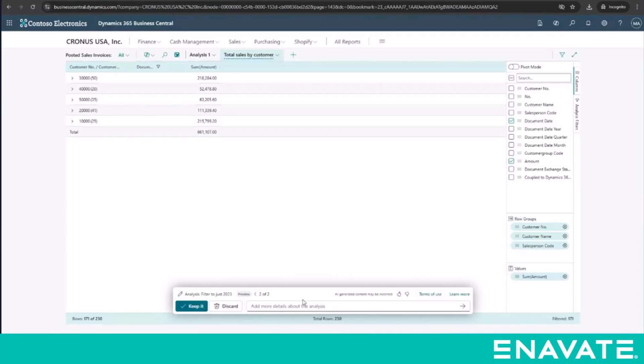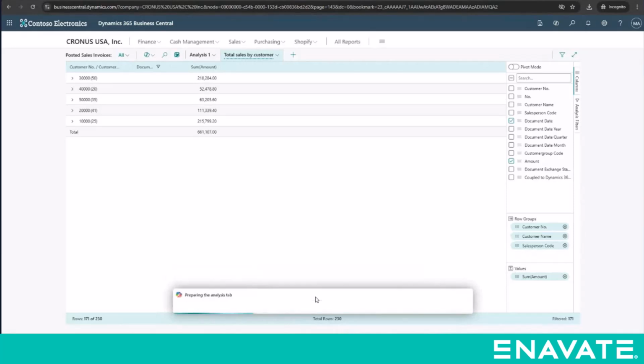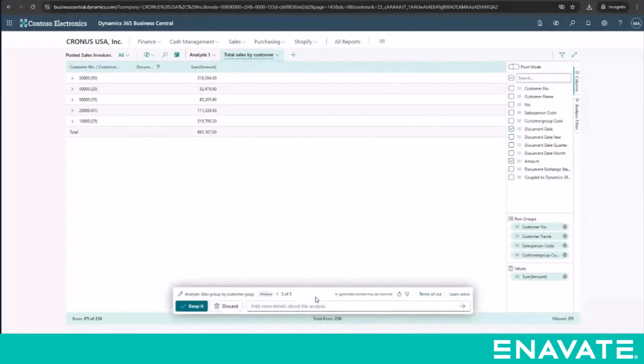And it's great that I've got it grouped by customer, but we also segment our customers, right? And I want to understand, well, how are we doing with each one of those segments as far as sales? So then I can tell it to, let's also group by customer group. So again, it's going to look at it, understands customer groups, and now it's going to start taking that amount, and it should be grouping it. Maybe I typed it in wrong, but it should be grouping it by customer number there.